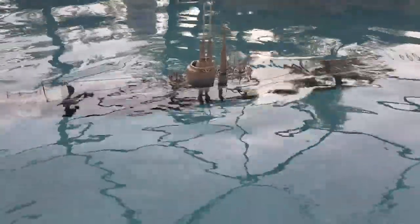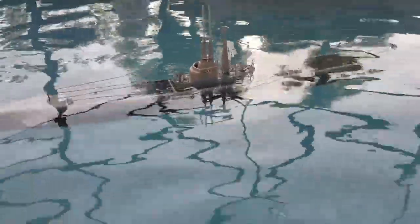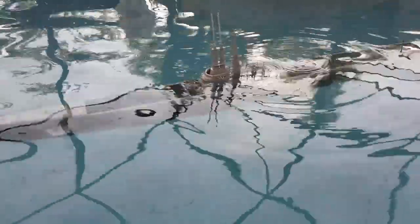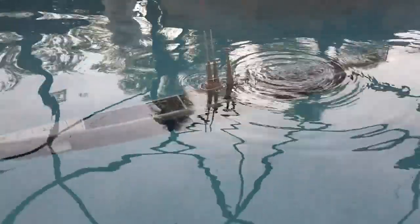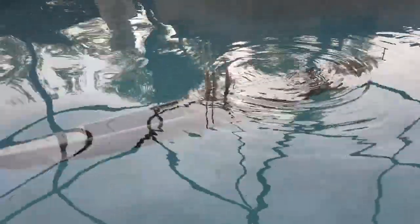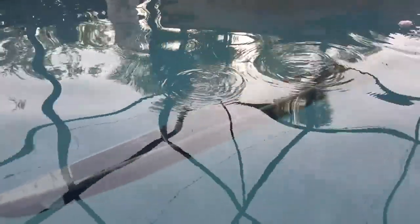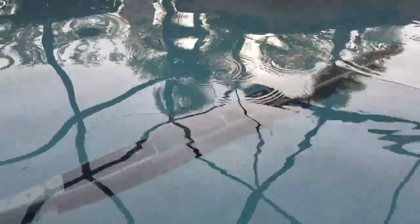If I tap that down with my hand, she will sit nice and level in the water there. I can bring it down just a little bit more. And down she goes. So I'll bring her back up again.